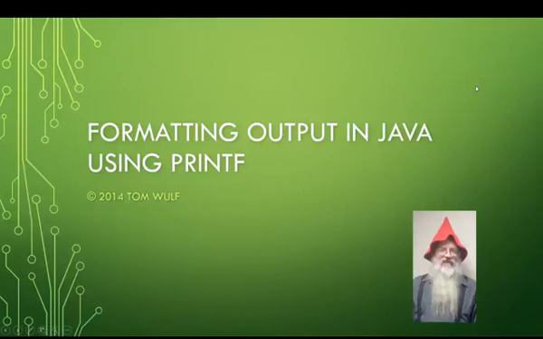So now we're going to look at how we can do formatted output, and we're going to use another system out method, but instead of print line or print, this is going to be printf. This is an older method. It actually comes from the C language and was just implemented in Java because many C programmers already knew it and were comfortable using it. And so you'll find this interesting.